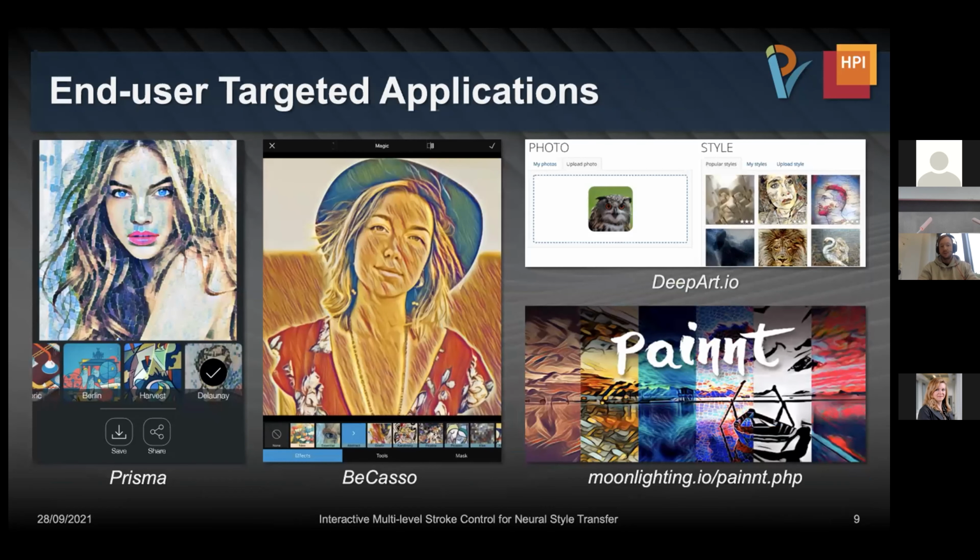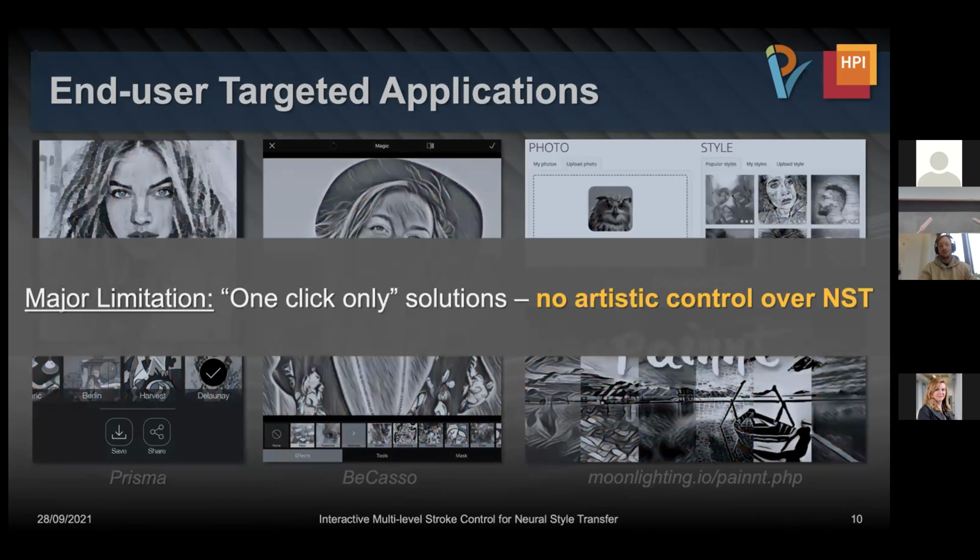This method has been used in many popular end-user targeted applications, for example, Prisma, Picasso, and even in Photoshop. However, the major limitation which comes from the underlying method is that there is no artistic control because the method does not allow any control, which means these solutions remain one-click only solutions.